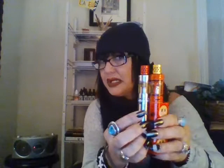Comparison. Diameter, I think they hold about the same amount of juice. They're about 3 to 4 mil, give or take. I'm not going to give you an exact number, it's on the box, because I don't want to quote wrong. But to me, it holds about the same. My juice in here will last me all day. The Subvod also holds about the same, and I think it lasts me all day.